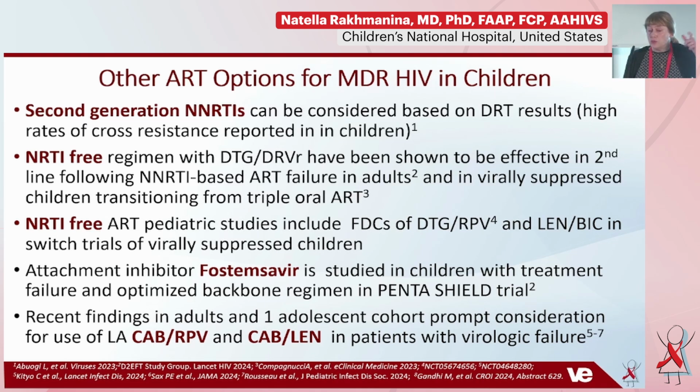But the interest in using NRTI-free regimens is growing, and there is an ongoing trial, SWITCH-ALL, in virally suppressed children of DTG/rilpivirine, and a planned trial of lenacapavir and bictegravir. Finally, the attachment inhibitor fostemsavir is being tested in children. It's being developed in children right now in the PENTA-SHIELD trial.